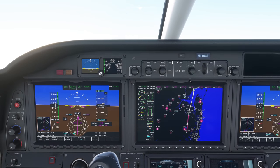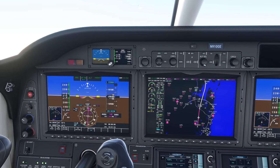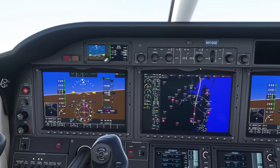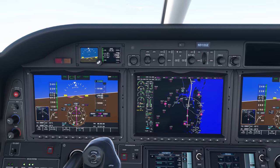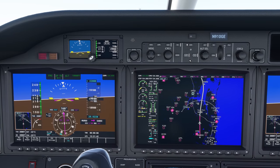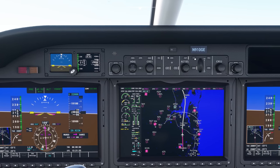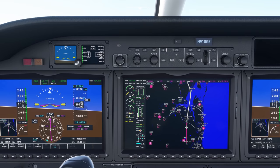Remember how I make it go back into climb mode. I don't think it's just a matter of using vertical speed. I really don't. Darn it. Bank. That's what we're going to do, I guess.